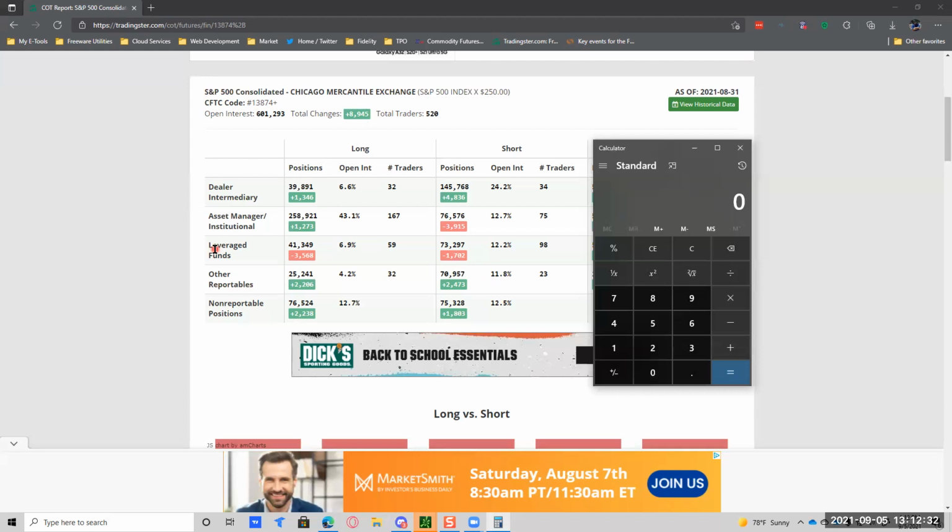Well, we can take that same bias and look at these two groups, asset managers versus leveraged funds. Think of leveraged funds the way the institutions think of us. If we're comparing these two, this would be the group that gets it wrong more often, that is more emotionally reaction based. They're taking short duration trades, meaning like 6 weeks to 2 months. And they'll trade both sides of the fence. They will make money to the downside. They'll make money to the upside.